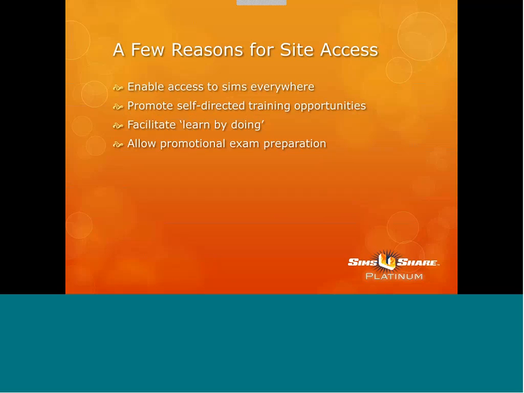Before we discuss making the program available through your whole department on a shared network, here are a couple of reasons that we're finding people want to allow simulation access throughout the department. Enabling access to the Sims everywhere gives more people the opportunity to practice training with pictures and incidents. It also gives self-starters, the company officers who want to create training and use training between calls, the opportunity to share techniques with their crews.